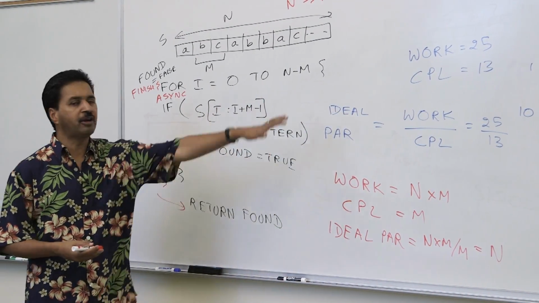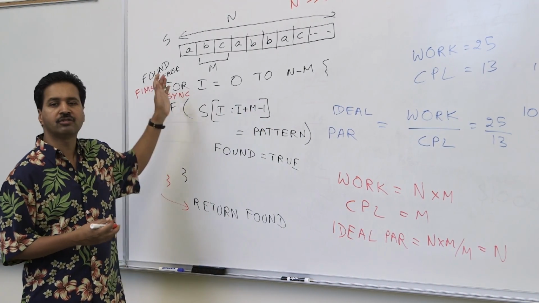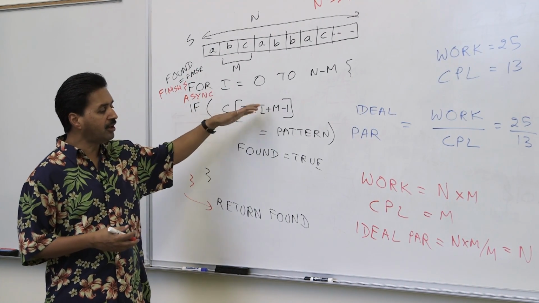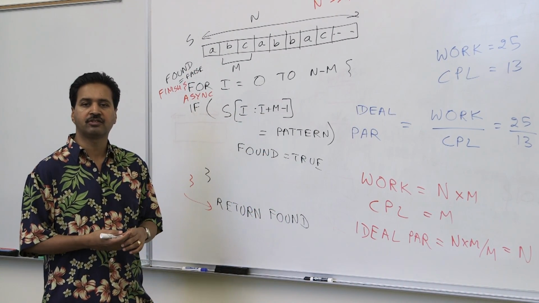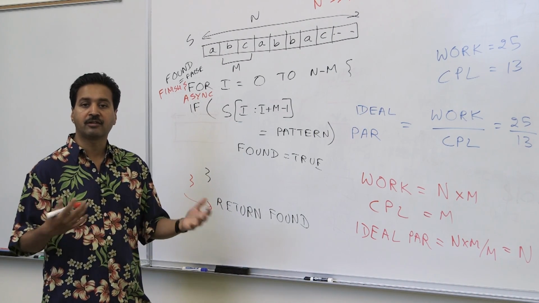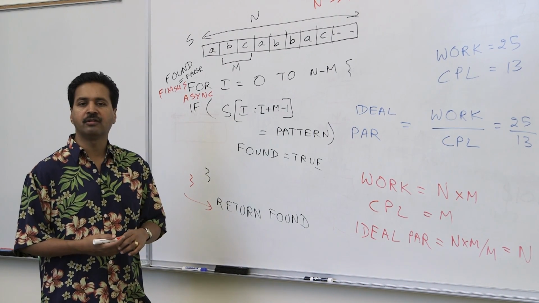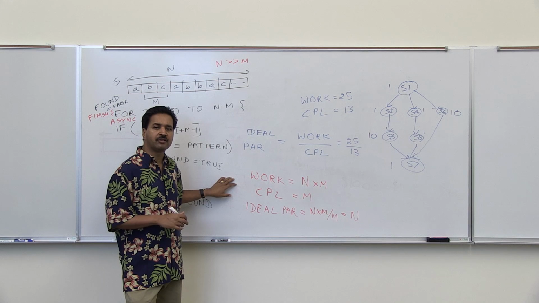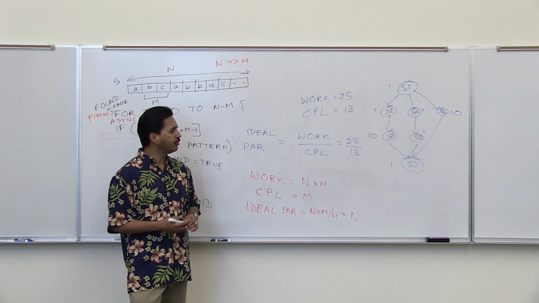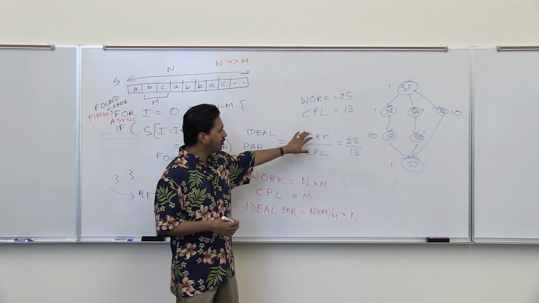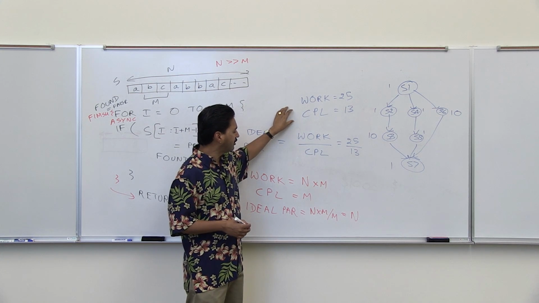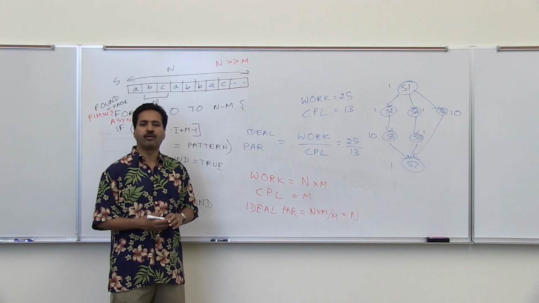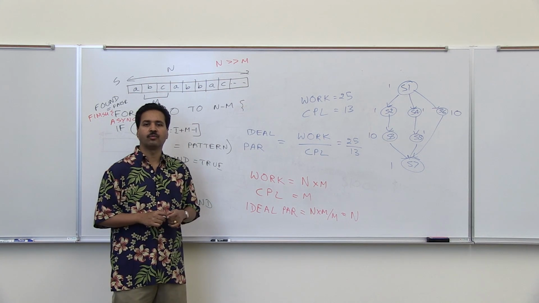Now this is huge. It's much better than our original example because we can have long strings of length on the World Wide Web. It can be lengths of billions of characters, and we have the potential of making the search process go faster by a factor of n, by a factor of 1,000,000 or 1,000,000,000, depending on how many processors we have. So what this illustrates is for a given parallel algorithm, even without bothering about which machine we're going to run it on, we can reason about the computation graph, the work, the critical path length, and the ideal parallelism in the algorithm to give us a feeling for what's the best case improvement we can get with parallel programming.